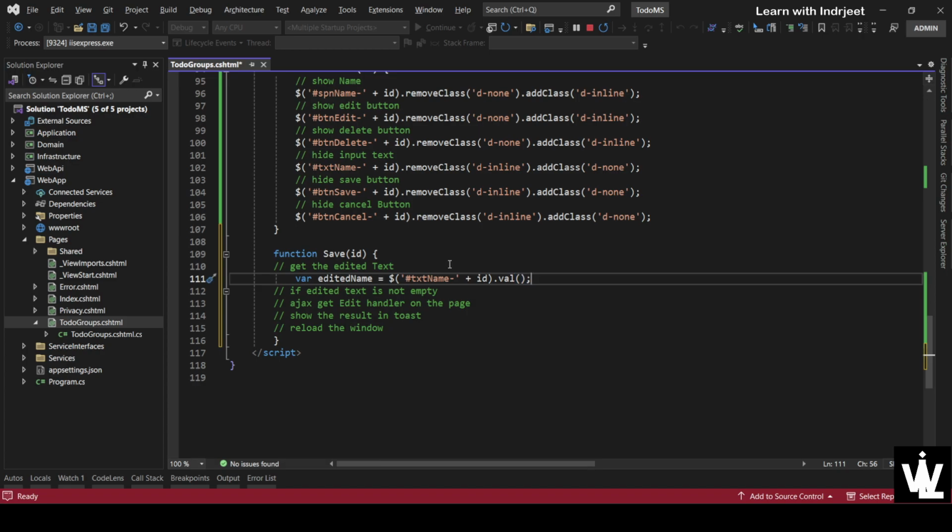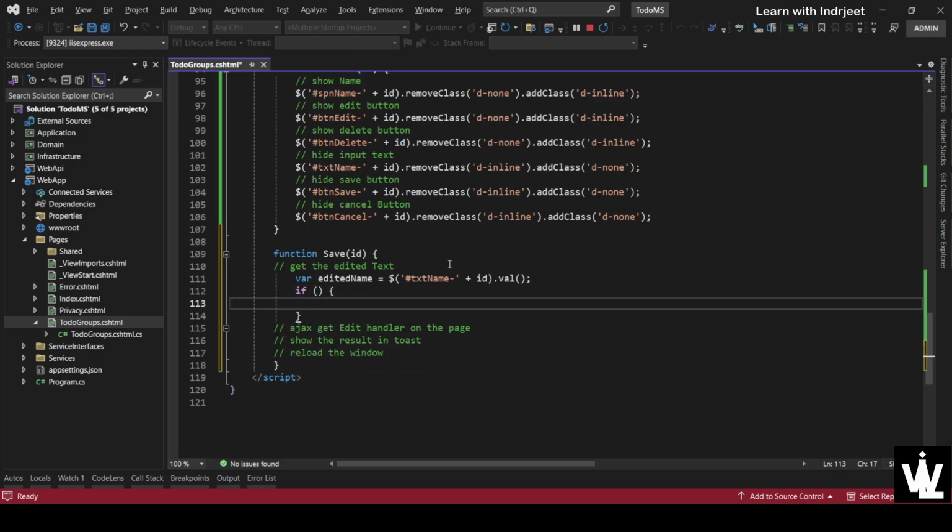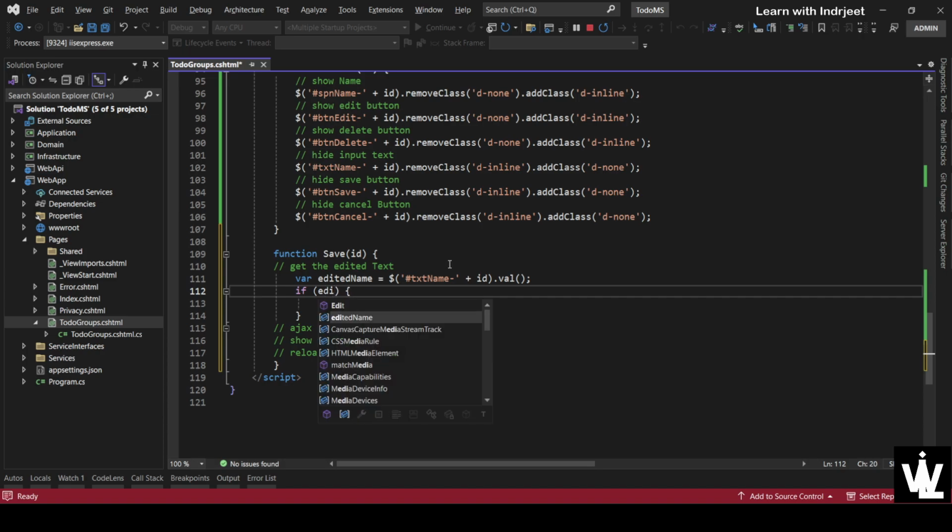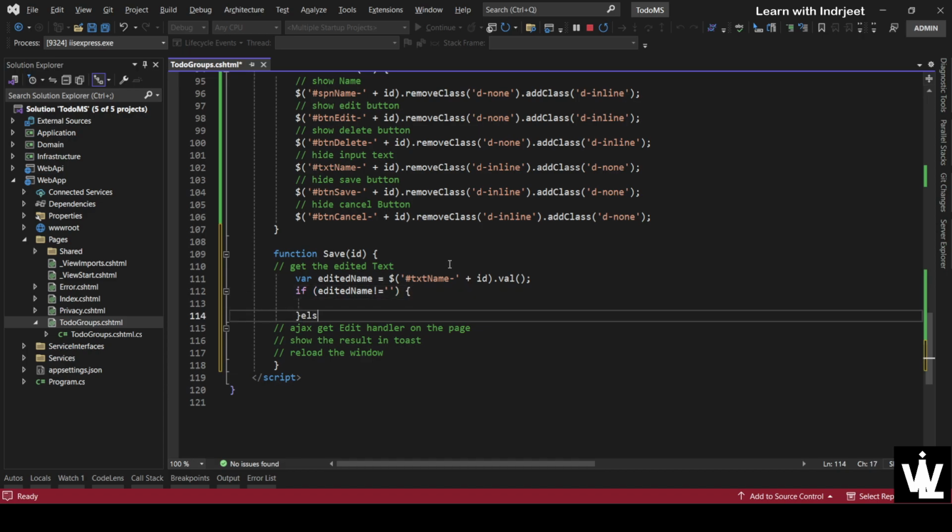Fine. If the edited text is not empty, so let's remove this, and instead of this we'll have if the edited name is not equal to an empty string, then we want to do something else.